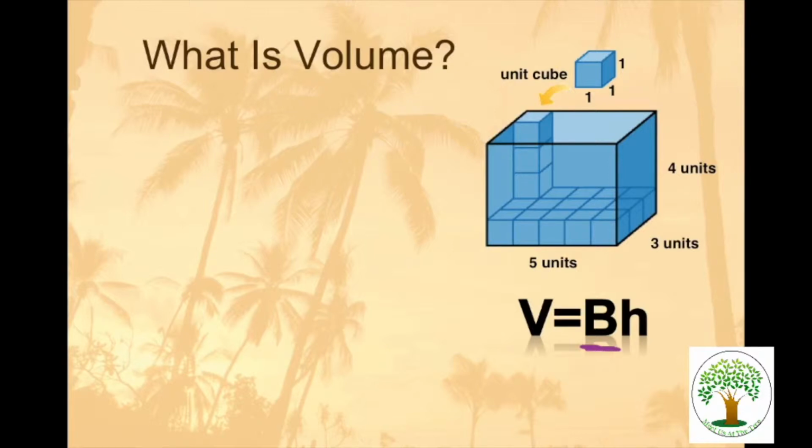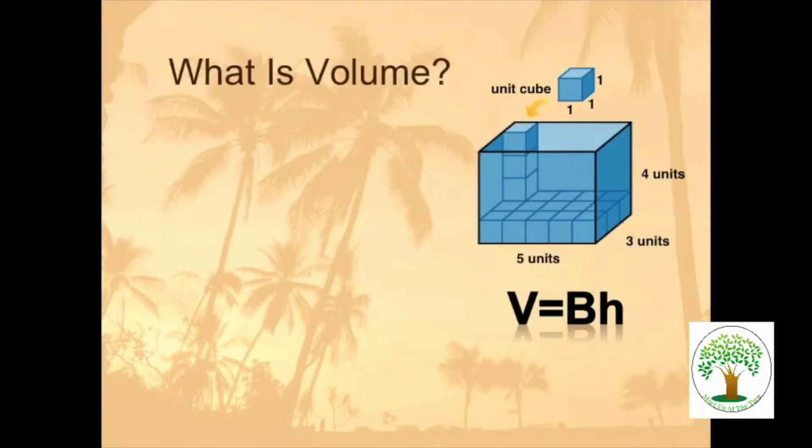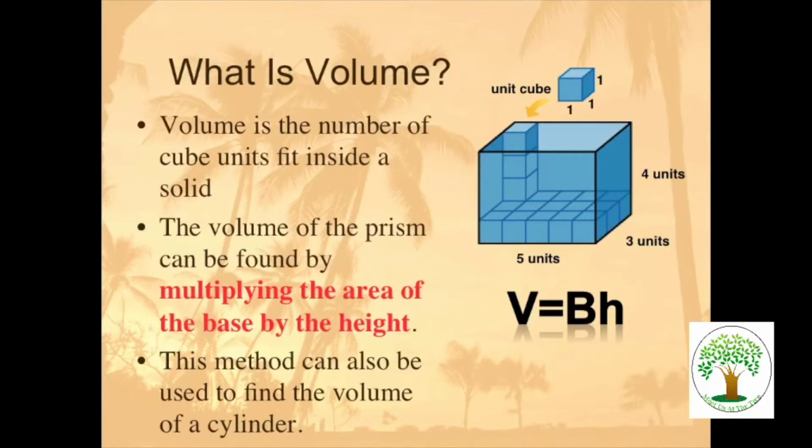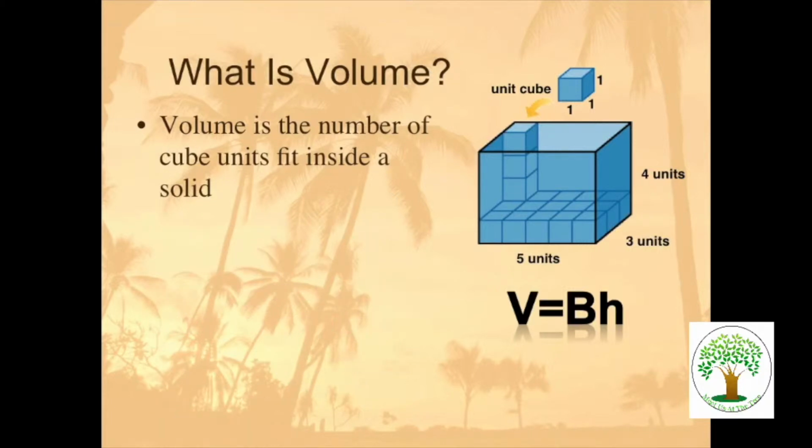We've encountered this before when we were doing surface area. When we had the capital B, we have the area of that base, and now our height is no longer an L or a slant height. This is just an H for height, and it is perpendicular to the base. All right, so the volume is the area of the base times the height. This base will change depending on the type of shape that you have. So the volume is the number of cubic units that fit inside the solid.